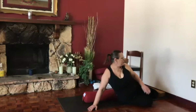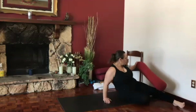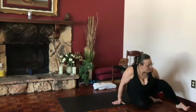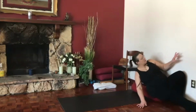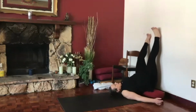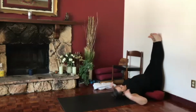We're going to take ourselves to legs up on the wall for our last action today. So you'll bring your bolster and you'll place your bolster about a block's width away from the wall. Hop onto your bolster. And then from here, start to lower your legs up onto the wall. And we'll end our class here with legs up on the wall, coming into a comfortable place.